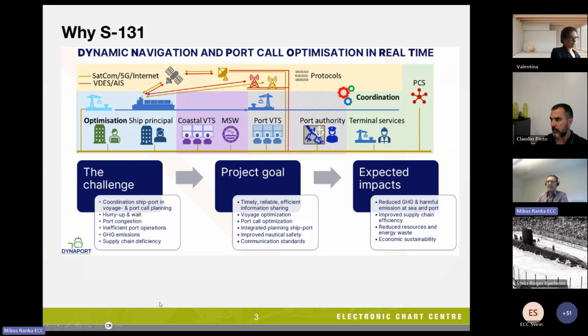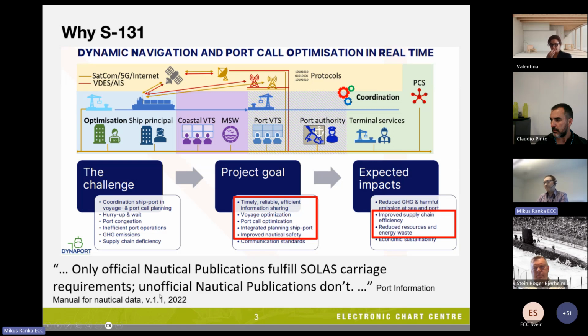Why S131? As Alv already showed, this is the project's main thing, and we think that S131 quite nicely helps to solve the project goals and improve some expected impacts of the project.